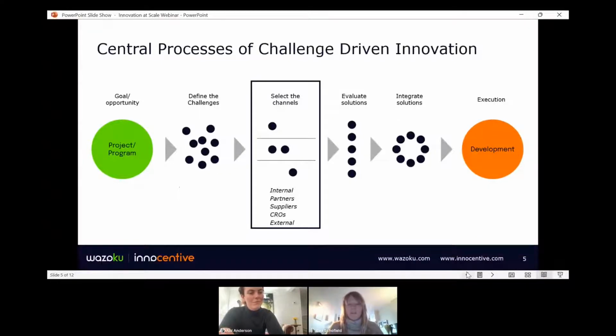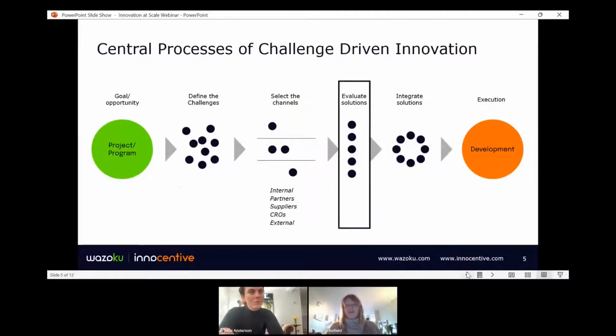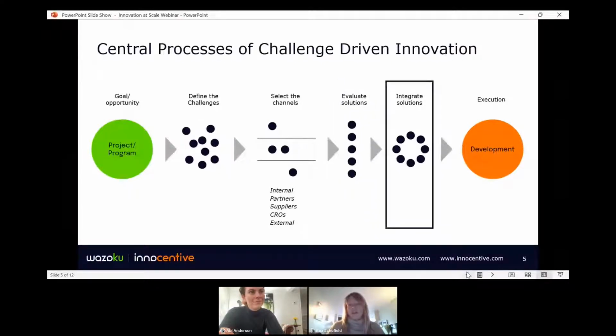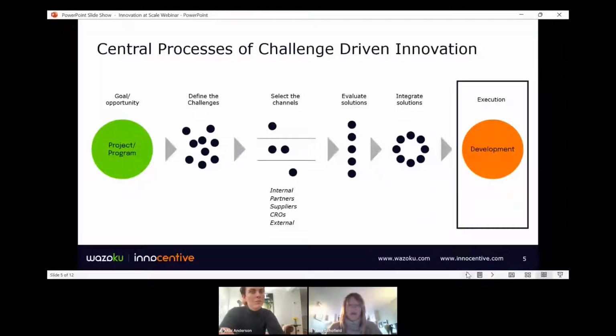So that's what we need to think about once we've defined those challenges: pose them as a challenge to be able to capture those ideas so that we can then think about evaluating those solutions. So have a good routine way of ensuring that we are able to evaluate, and make a selection on the ideas we want to take forward before integrating those into your organization and really executing on those ideas to drive tangible outcomes and that tangible return on investment. So it's a process that we recommend you use, whether you're a customer of ours or not, to really ensure that you get the quality ideas that are going to solve your business problems.